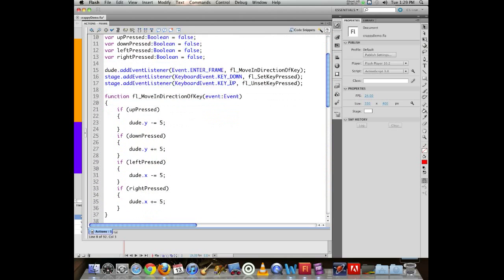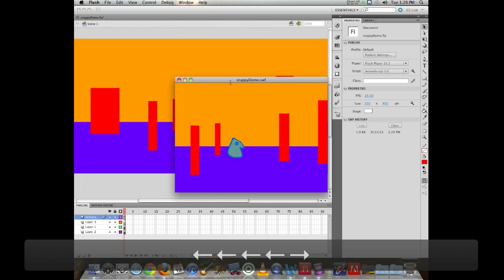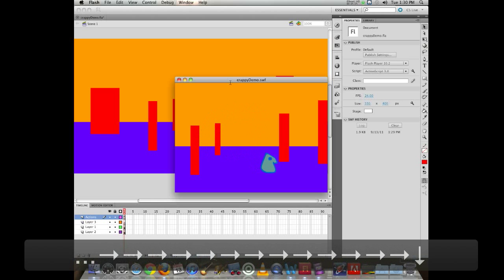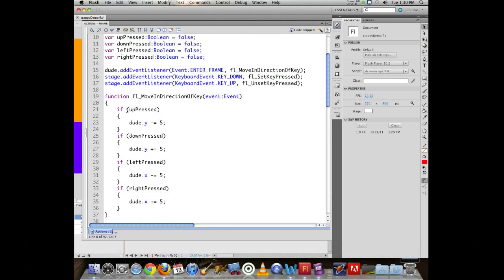But now that I have done this, I can test my movie, use the keyboard arrows, and we can see that I'm moving. So it does indeed work. That's a good first step.